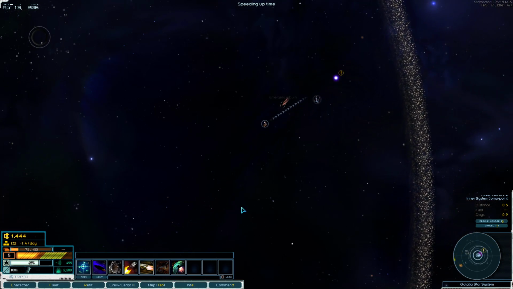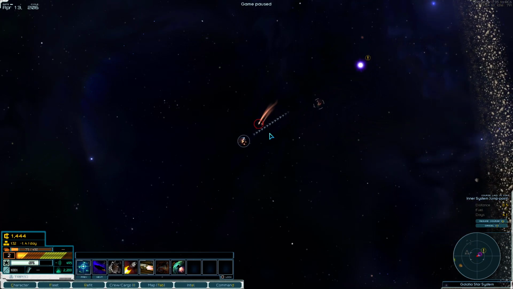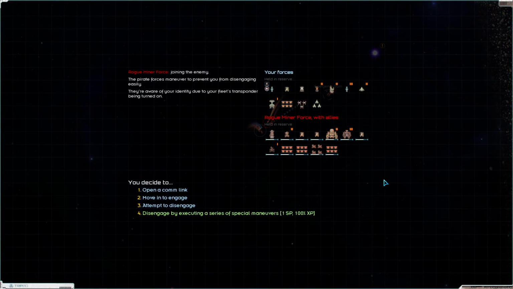So here we are, and here are the pirates. This one decided to burn and engage us, and we came here really fast like a lunatic, so we might have to fight both of them here. Oof, this will be a crazy fight. So, strap in, boys.